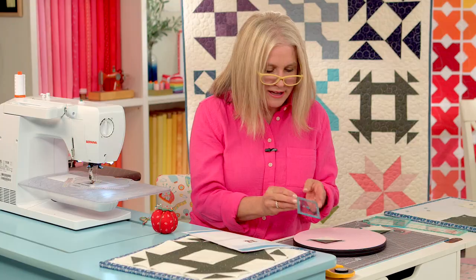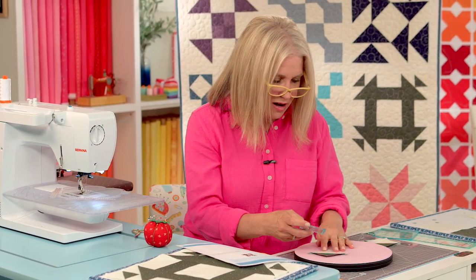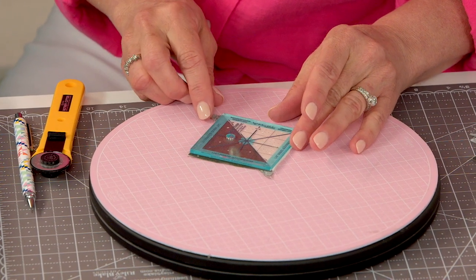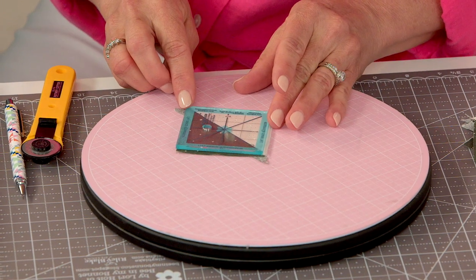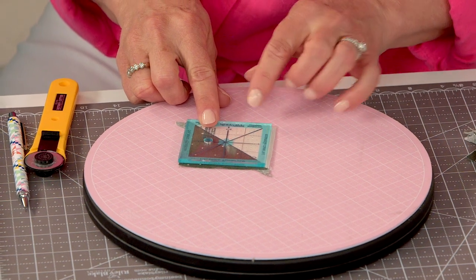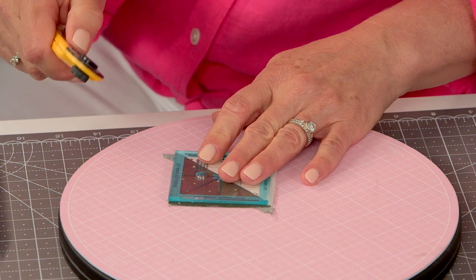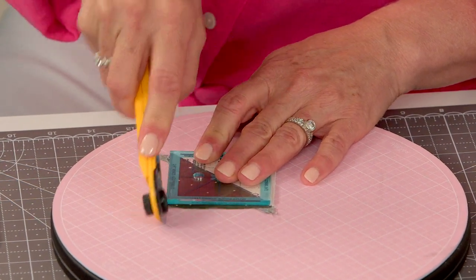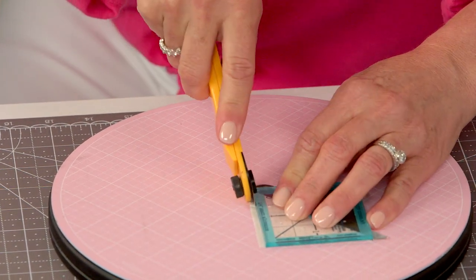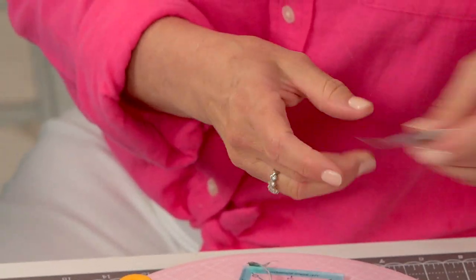Okay, so the key to this is to line the center diagonal line on the ruler with the center diagonal portion of our little half square triangle. And you can kind of pull it down to one corner like that. So you're just cutting off the two sides and the dog ear. That works. And then just use your rotating mat to work around the edges. Rotating mat, I love this tool.